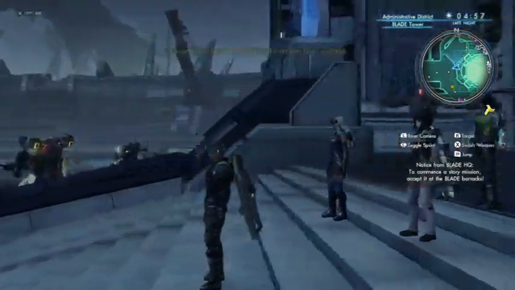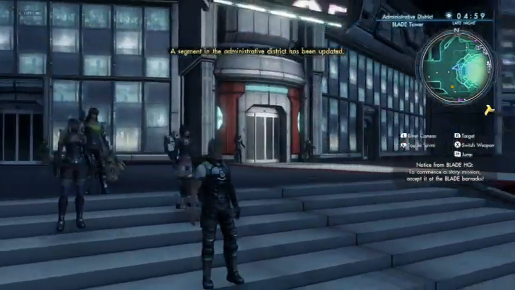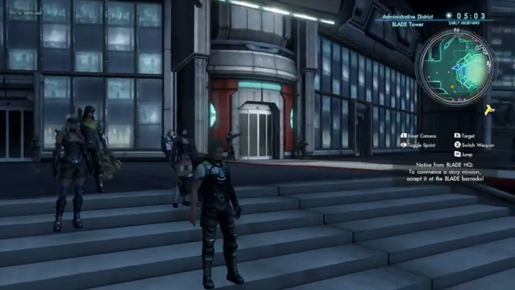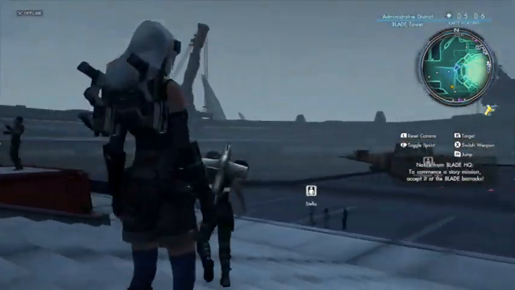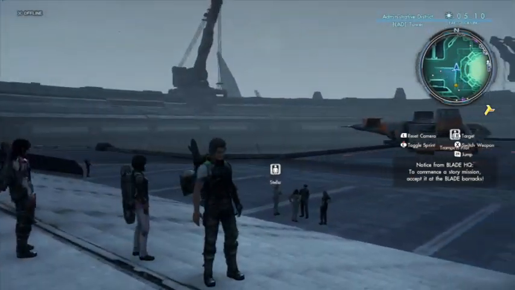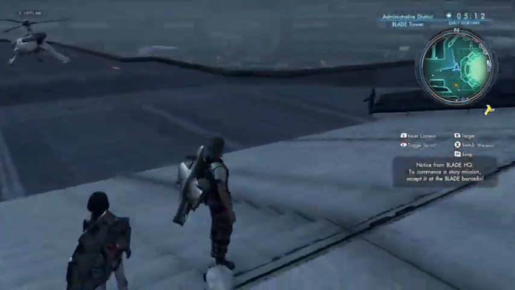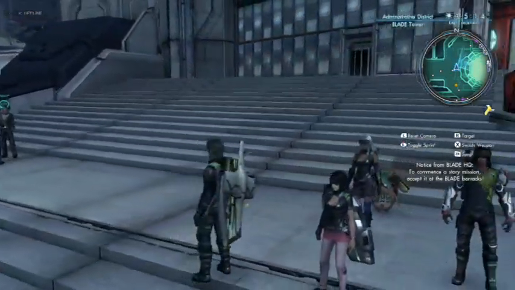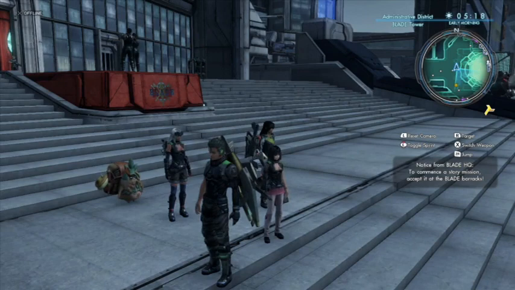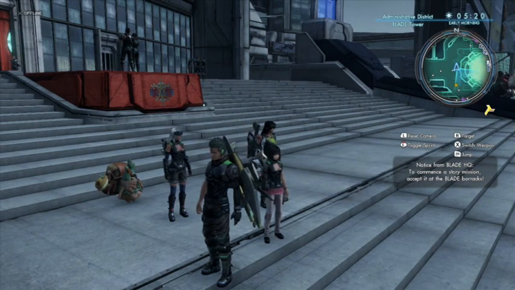We have a lot more stuff that has happened here. More areas have been updated. Our blade level just went up, and I think that's where we'll end this for today. Next time in Xenoblade Chronicles X, we'll be exploring around NLA, seeing what has changed, and doing a few more missions. And then continuing on the story, and possibly finding out more of the mystery behind the ganglion.